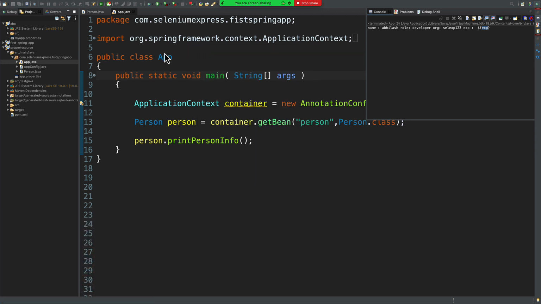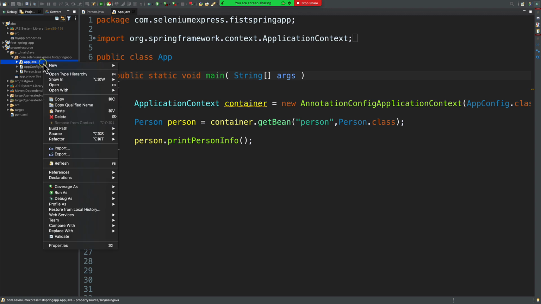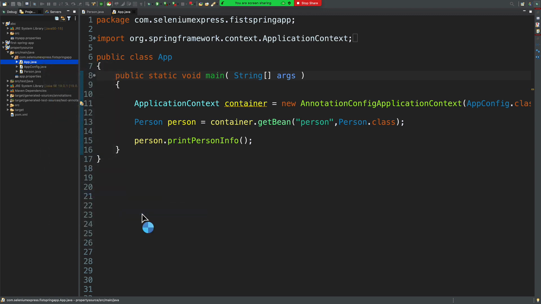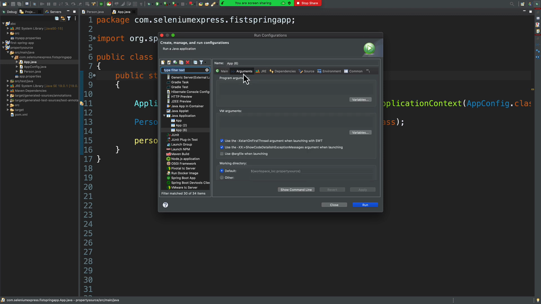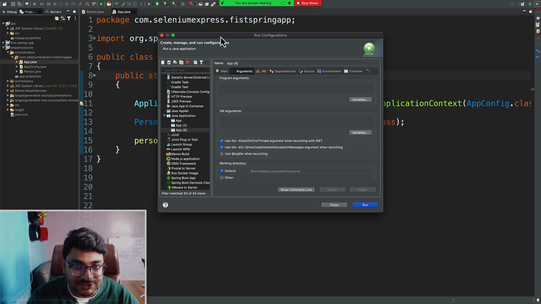VM arguments, exactly. So I'll go to app.java, right click, run as, go to run configuration, and you can see here you can set different things. There is an option called virtual machine arguments, or VM arguments. So you can give your property over here like this.